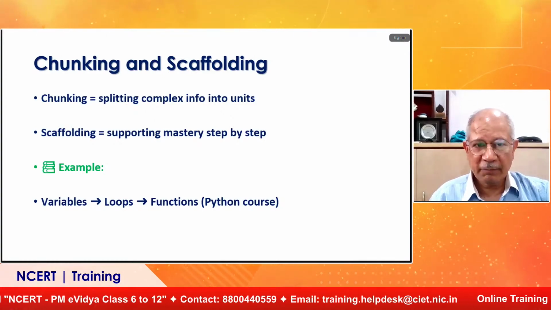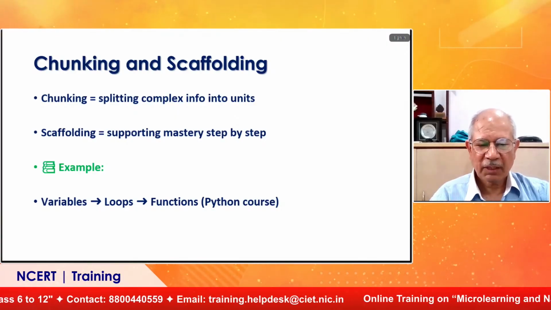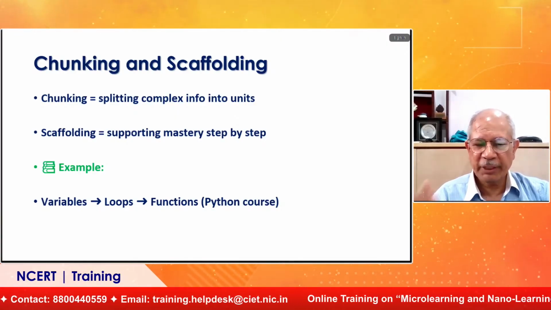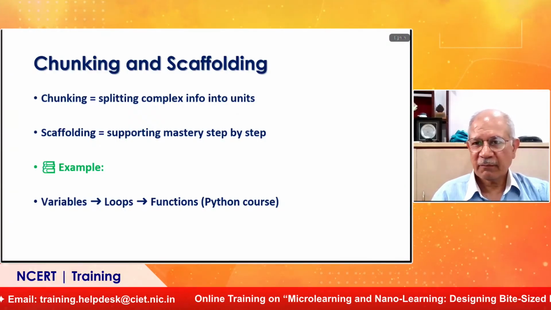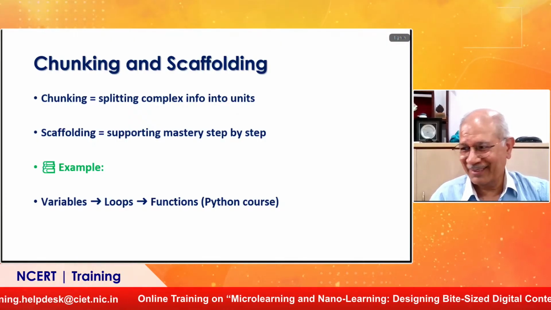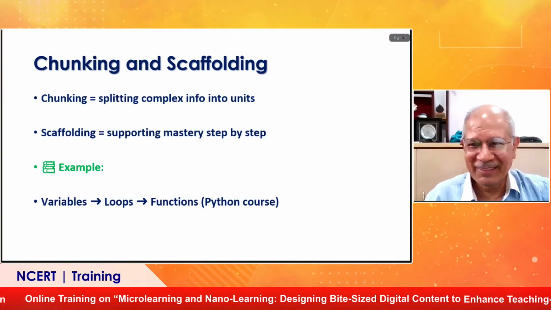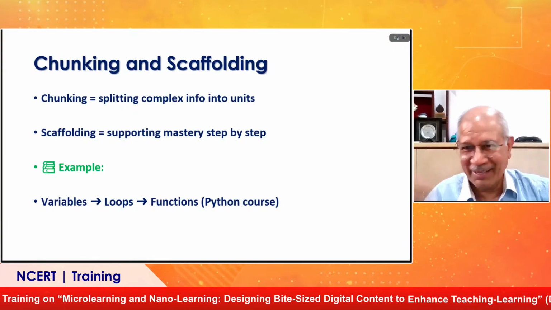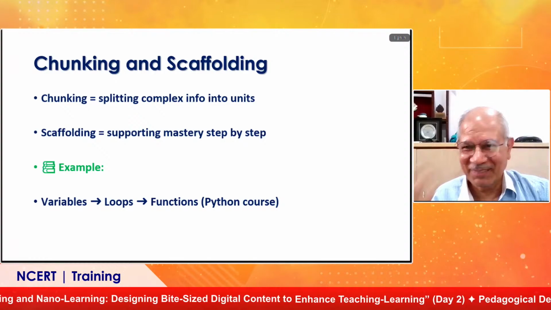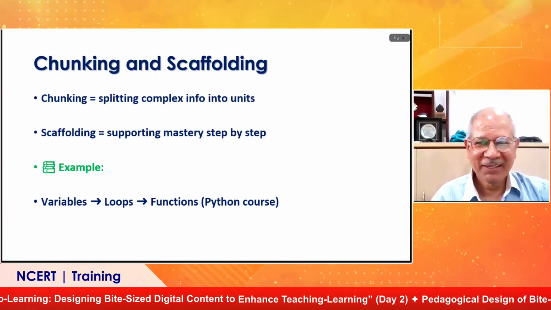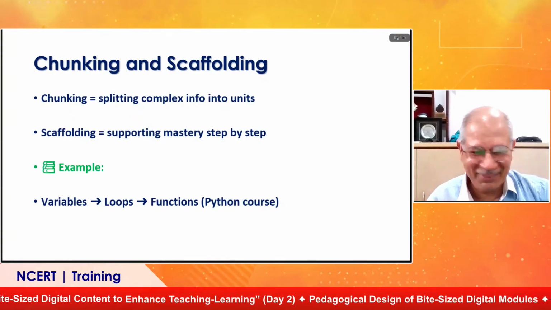One of the methodologies is chunking and scaffolding. Chunking means breaking complex information into meaningful units. We have been doing this forever. Nowadays, the mobile phone has created another issue with us. Long back, when we had wired telephones, we used to remember the phone numbers of people. Nowadays, sometimes we don't remember our own number. I have seen some people, if you ask them what is your number, they will open their phone and look it up. They have saved their own number.